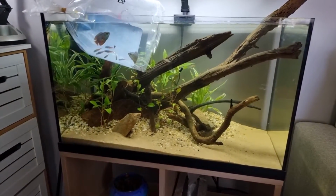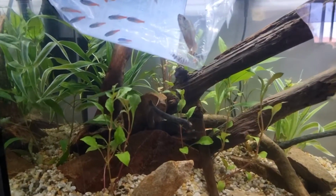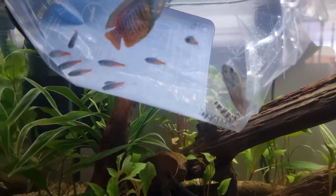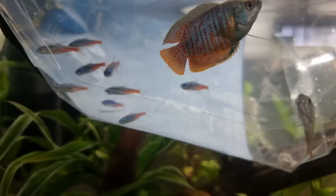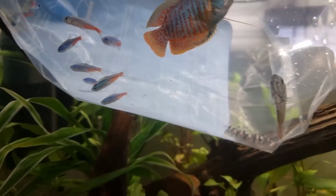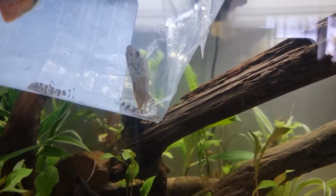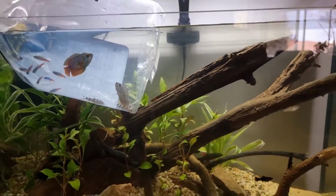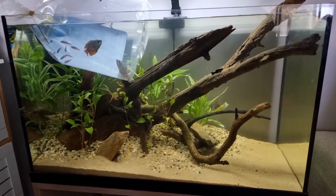Right, we've just been to the pet shop, and I have got some new fish for the tank. Some dwarf gouramis. Pretty amazing. Got some neon tetras and got some loaches as well. Clean out the bottom of the tank. So tank's looking good, so I'm just going to let the fish acclimatize and we'll drop them in and we'll see what it looks like.